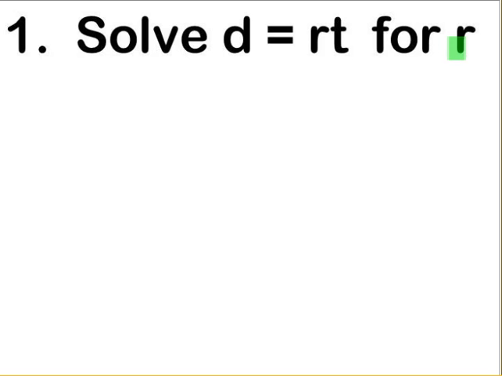This first question asks me to solve for r, so this would be step number 1. Okay, I've highlighted what I'm going to be finding. Step number 2 is to go ahead and, on the side that you have highlighted, so the variable you're trying to get by itself, list any operations that there are. The only operation between the r and the t is multiplication, so I'm going to write that down. Multiply. And then the third step is to list how we undo that. So we're going to undo that multiplying by dividing.